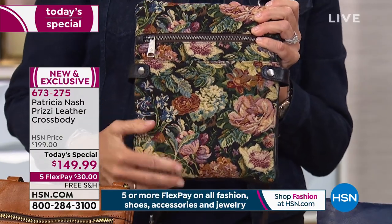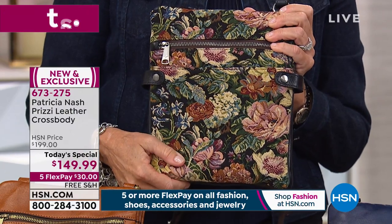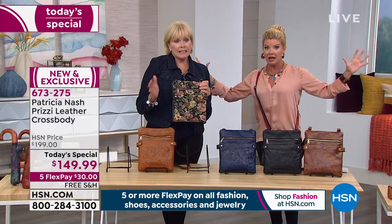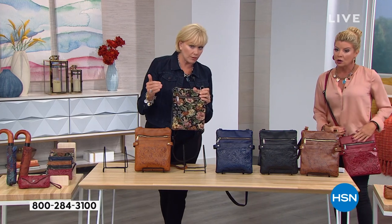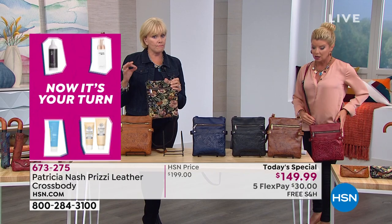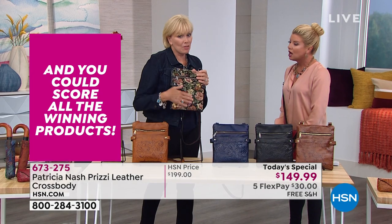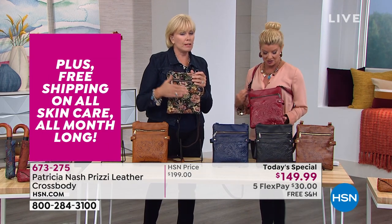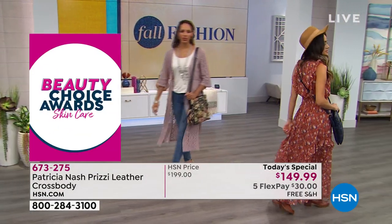Working in the industry as many years as you did with the top designer accessory houses — most bags are not even leather-accented, yet five times more expensive. Legally, if your bag is 51% or more leather, you can call it a genuine leather bag. A lot of brands use faux leather trim that matches and call it a genuine leather bag — there are a lot of tricks to the trade.